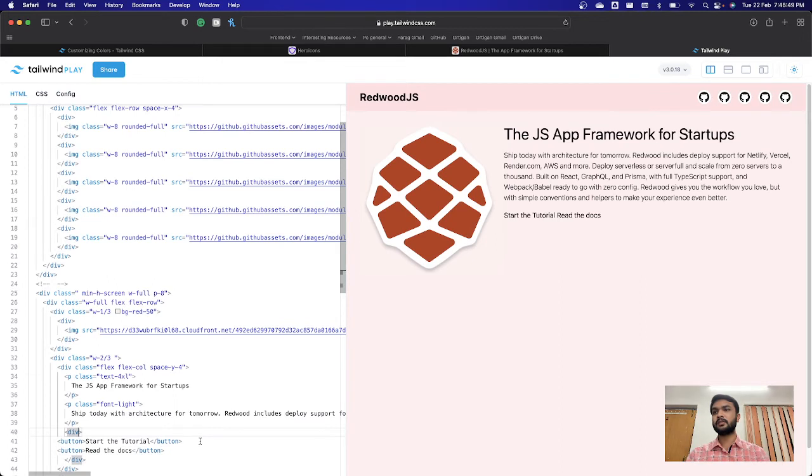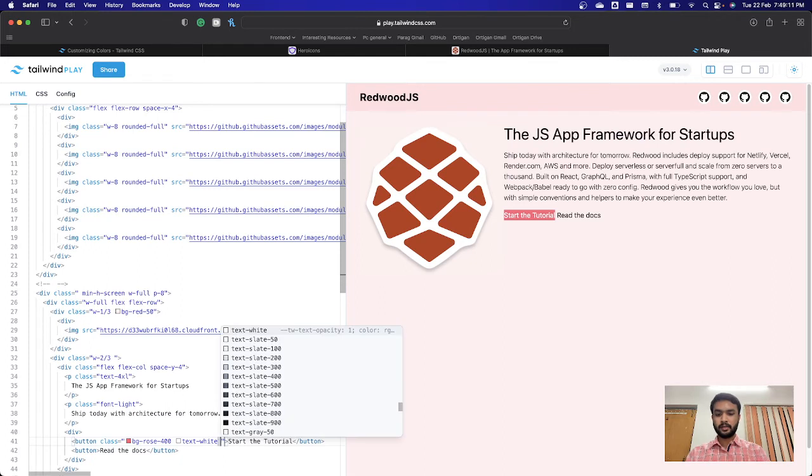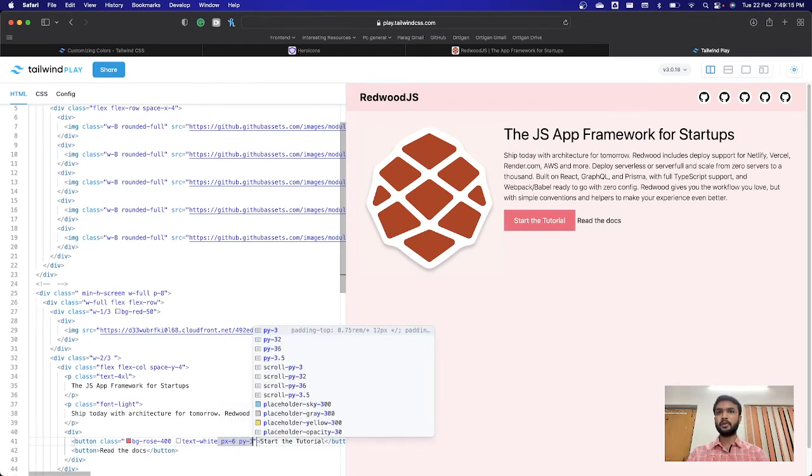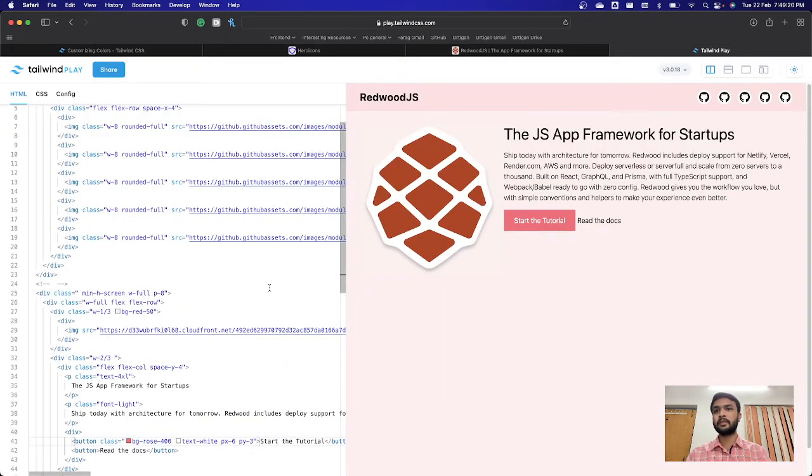We'll style those buttons, obviously. Just have some good indentation. It's always a good practice to have good indentation to understand your code and not have confusion. Alright, let's give them some classes. First of all, let's give them a background. I'll go with rose-400. Fair enough. Then text-white. Okay. Padding x of 6 and padding y of 3. Okay. Do they have rounded corners? Yeah, they do have rounded corners. So rounded-lg.